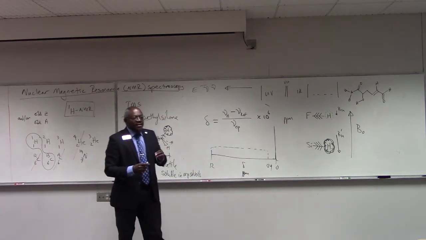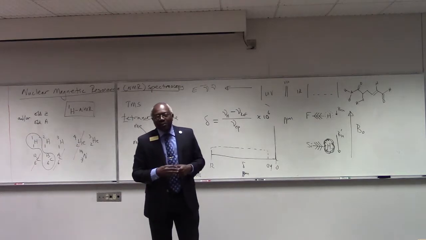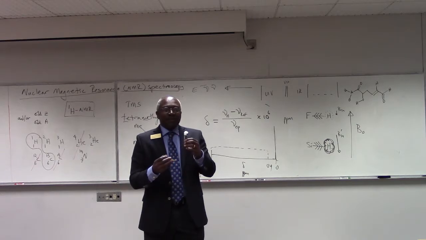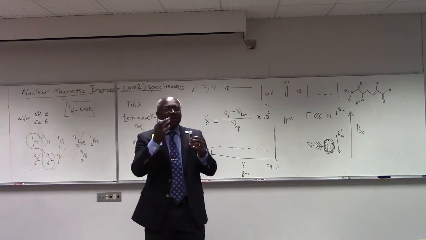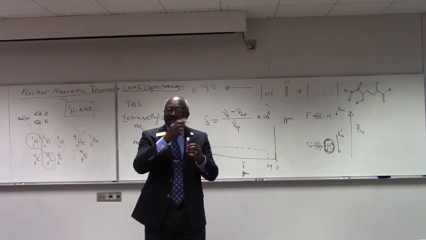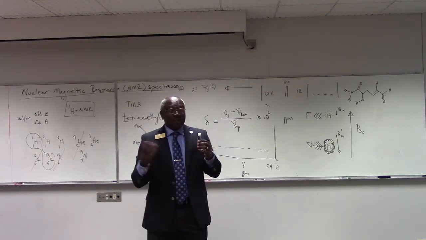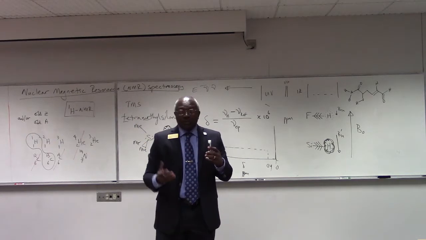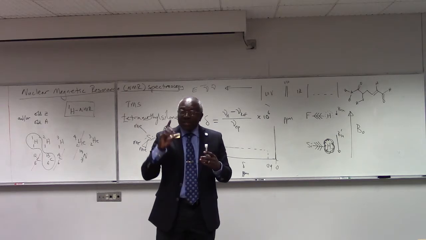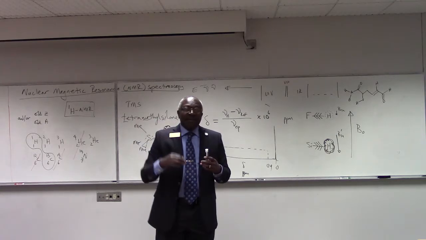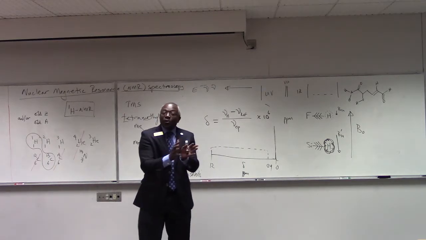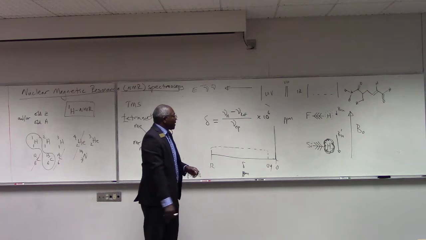In the bad old days, and we still do it with some instruments, when you were preparing a sample, you would put your organic solvent, you'd put your analyte and a drop of TMS. Or sometimes you would buy the organic solvent from Fisher, Aldrich or whatever, and the solvent would already come with TMS in it. And so the reference was built into the organic solvent. And you simply dissolve your analyte and run the spectrum.